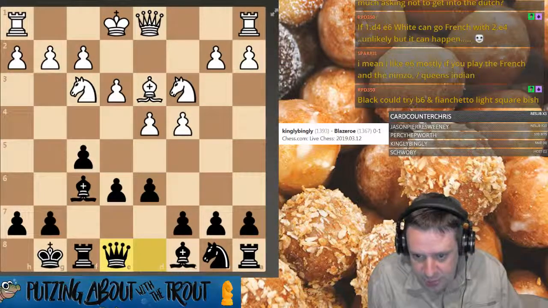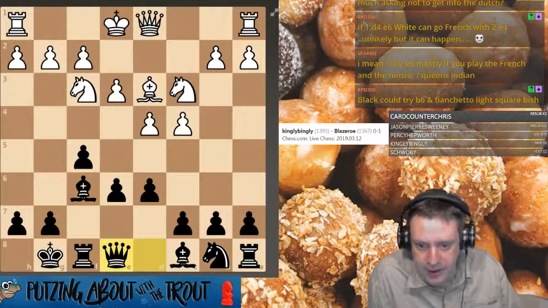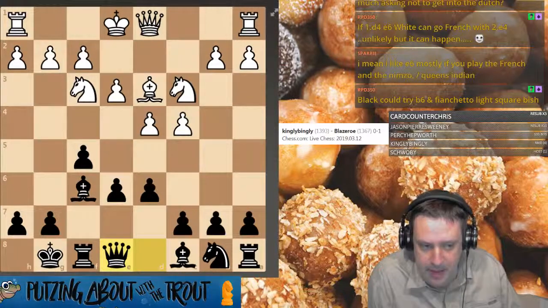I like e6 most if you play the French and the Nimzo, Queen's Indian. Yeah, it gives you those extra options. But even if you're certain that you want to play the Dutch, don't telegraph that to your opponent until you have no choice. Black could try b6 and fianchetto the light squared bishop. Yeah, I play that line sometimes as well.